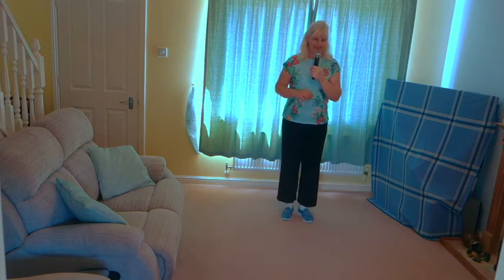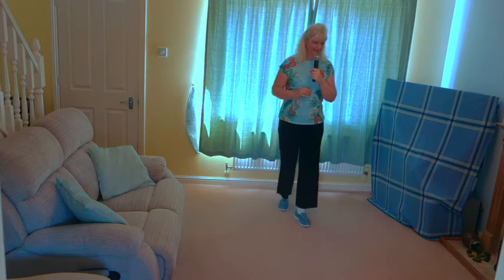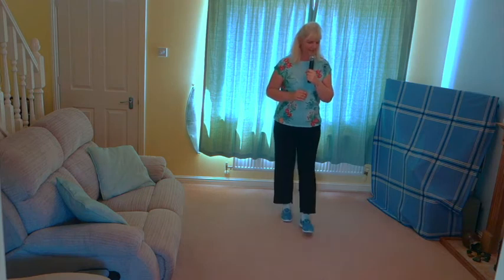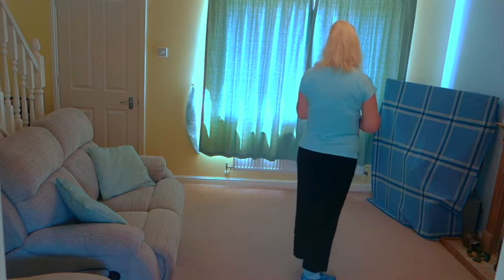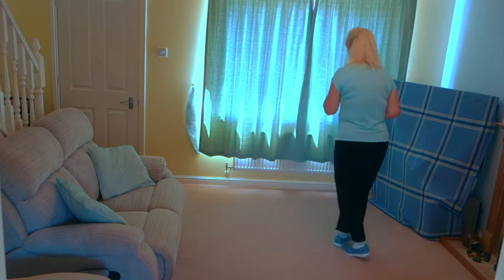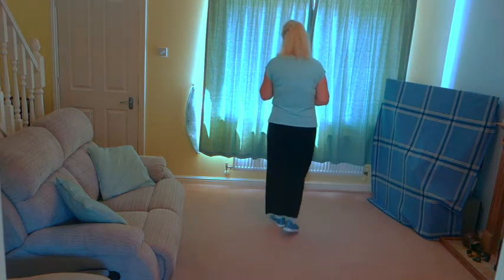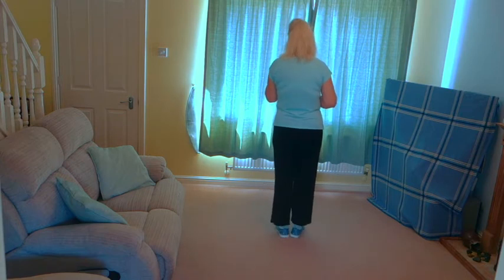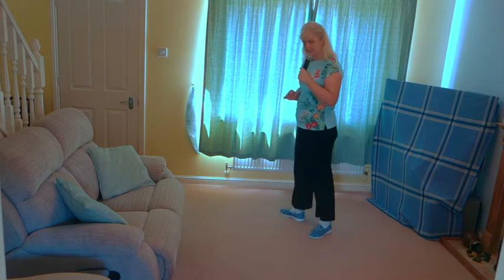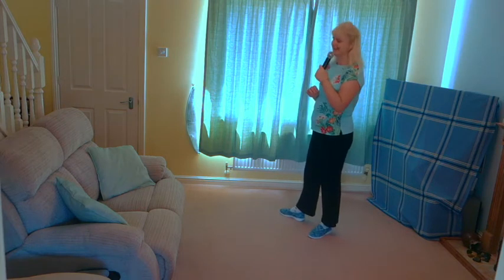Step, touch, back, kick, off on the right. 7, 8. Step, touch, back, kick, coaster, step. Left shuffle, step, pivot into your step locks. Step, lock, step, step, lock, step. Rocking chair, your V-step, out, out, in, close. So that's your part B. So you do those 16 counts twice.